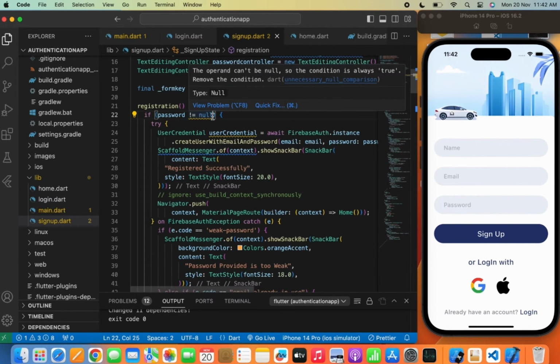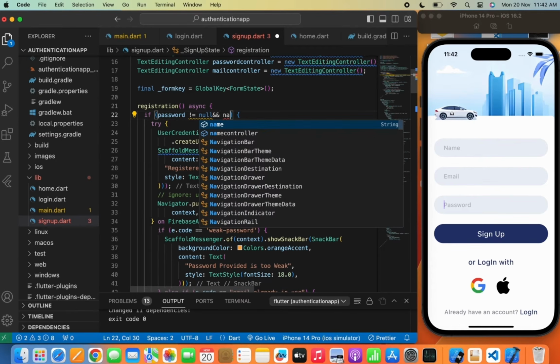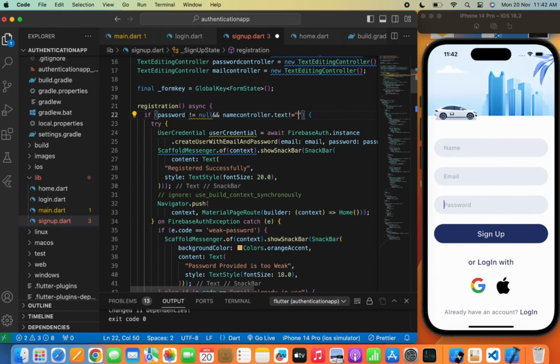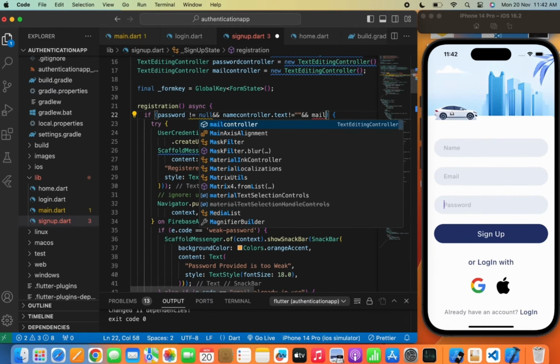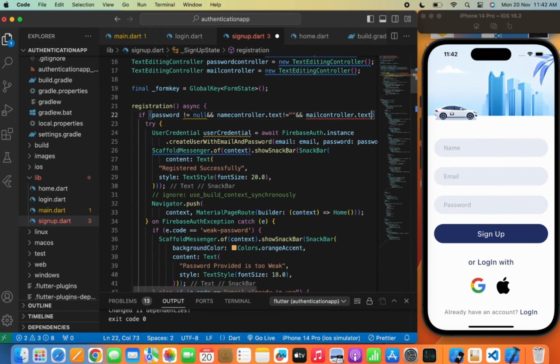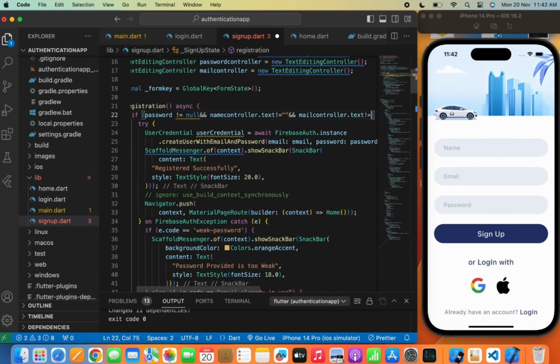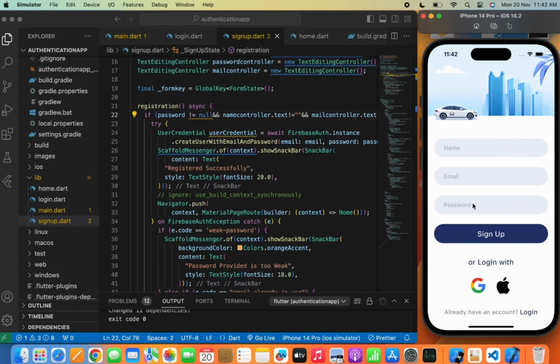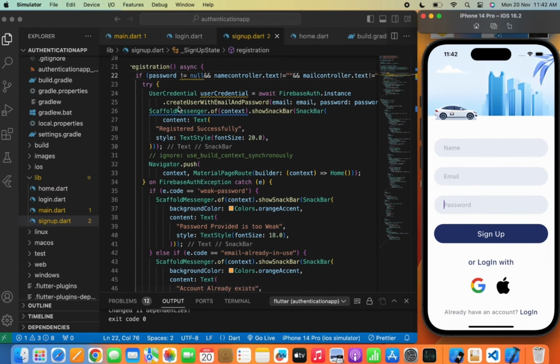So I've written the complete code in the registration function, and as you can see, if the password is not equal to null, then we'll move to the authentication part, and we can pass other conditions like if nameController.text is not equal to empty, and the same for the emailController.text. We are passing this statement because I want the registration function to be called once the user enters all three things in these text fields.